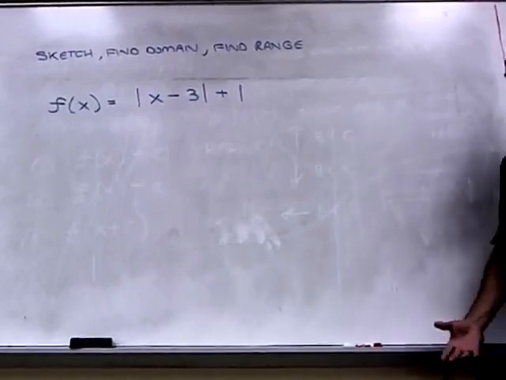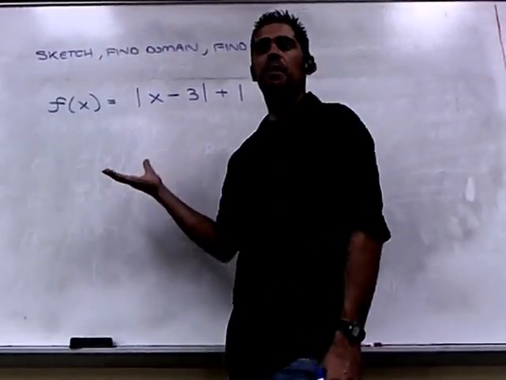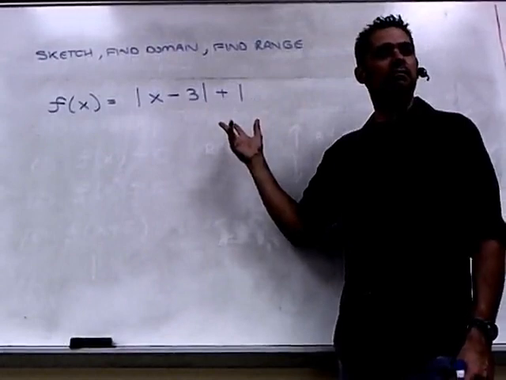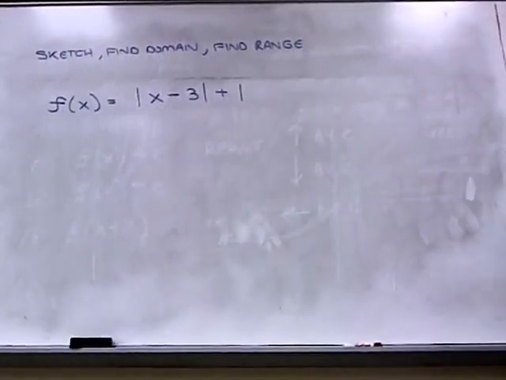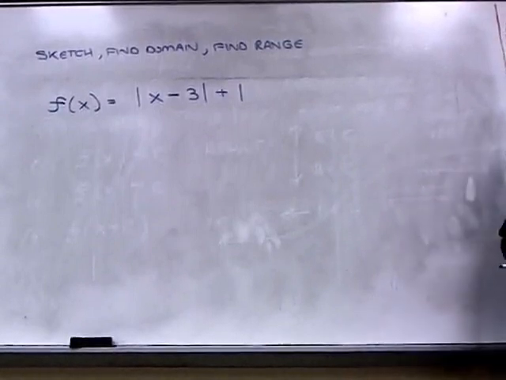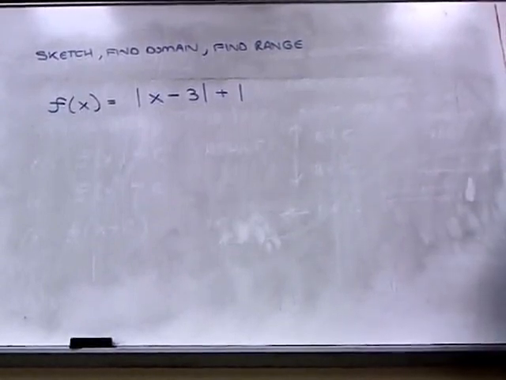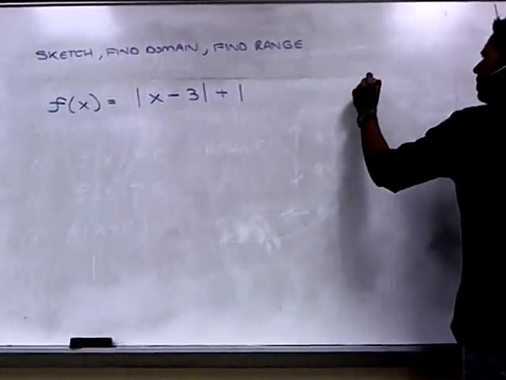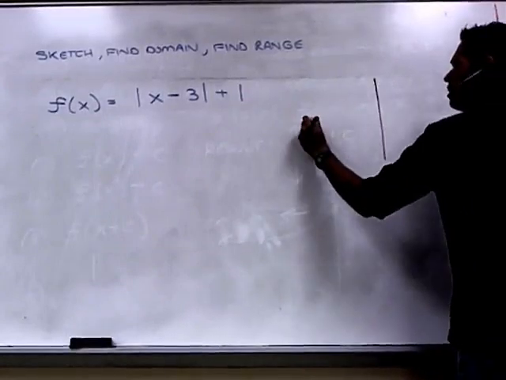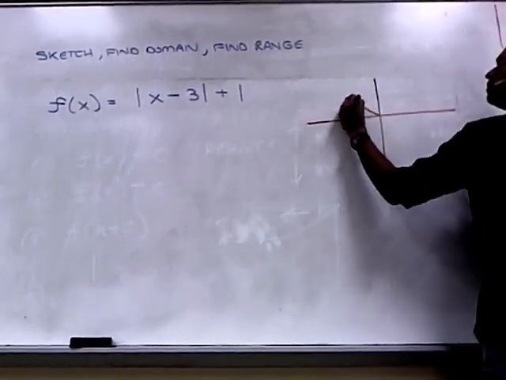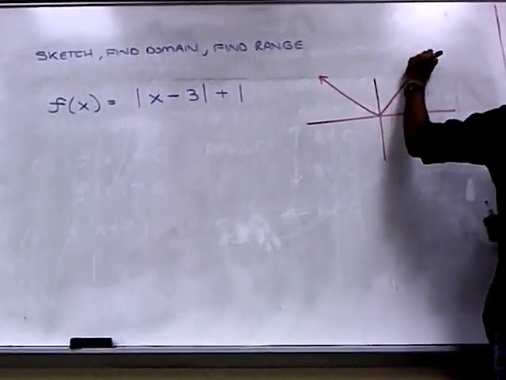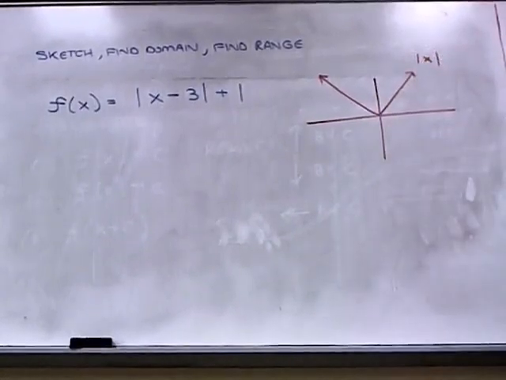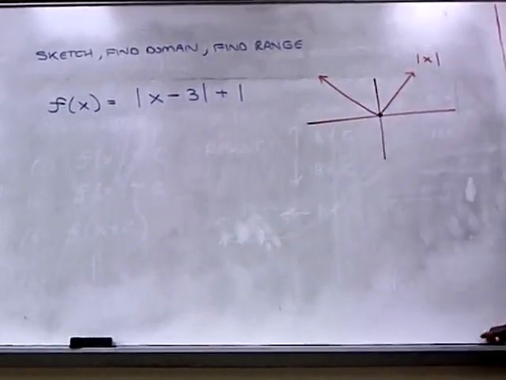The absolute value. Now, it is an absolute value function, but it's got some other stuff happening, right? So what we want to know is what transformation has occurred from the toolbox function that we know. So here's the toolbox, or sometimes we call it the parent function. This is what the absolute value of x looks like, right? That's what that looks like, a V. And it had that one point right here, didn't it?